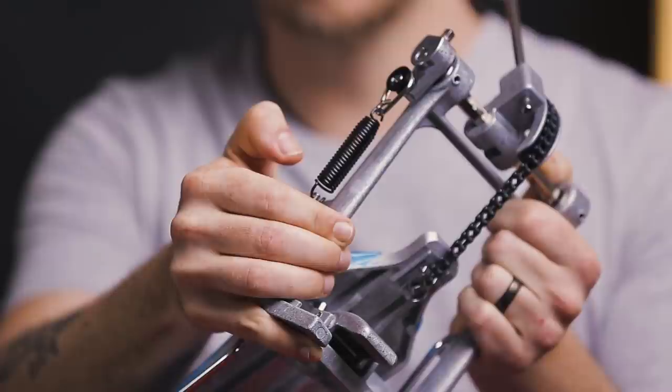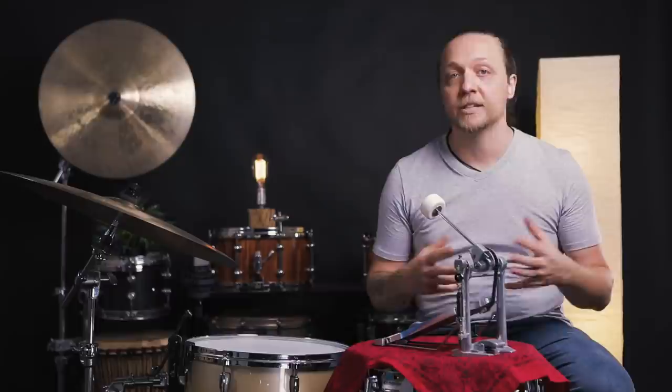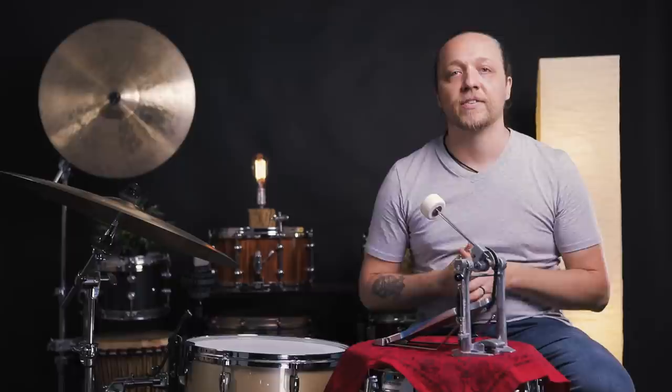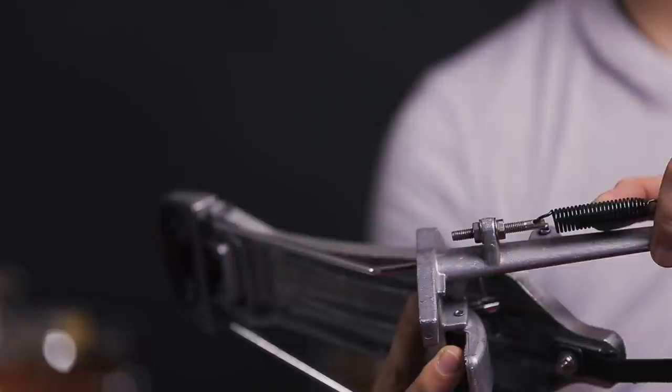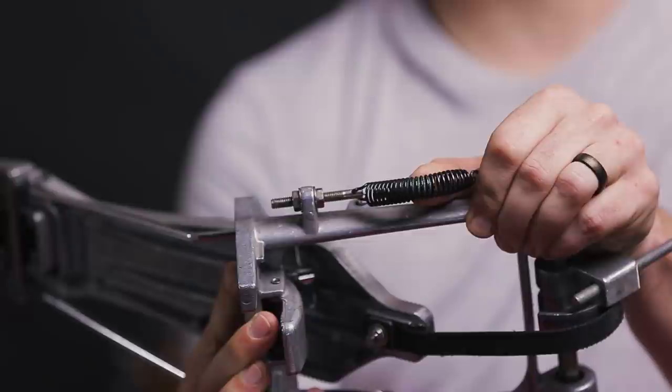The simple solution to this, and some companies do something like this, but if you're buying a pedal that's like $60 like these are, you have to do it yourself. And it is, I get a foam earplug and I just kind of shove it into the spring to alleviate this extra kind of racket that can come through and occasionally actually be audible in microphones. If you look at my old pedal and look real closely in the spring, you can see that there's an earplug shoved in there. It's been in there forever and it does the job.